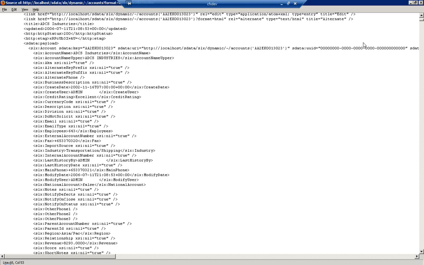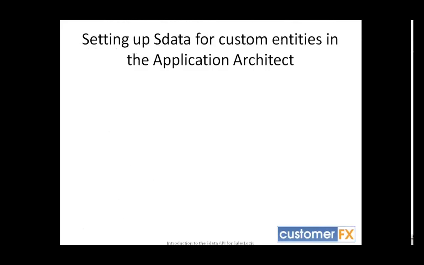Sorry, let me switch back to PowerPoint. As far as setting up SData for custom entities in the Application Architect, there's really not a whole lot you need to do. The SData tab, which we looked at previously in Application Architect, let me go back to that here.